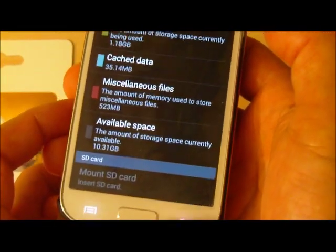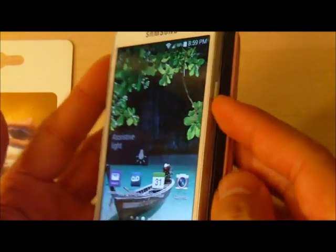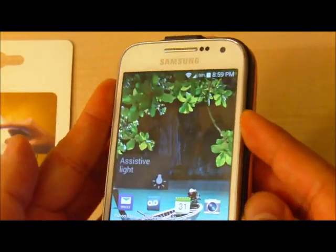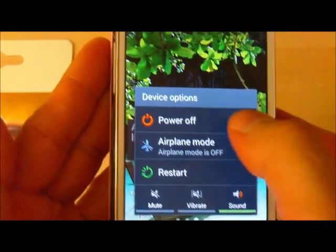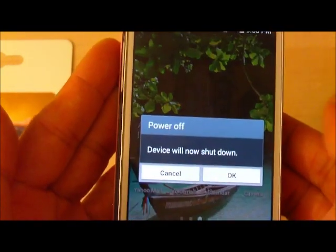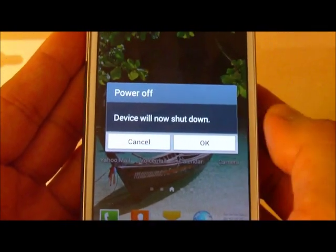So before we do installation, we need to make sure everything is powered off. That means you hold the power button down for a few seconds and you get this screen. It says power off. Make sure you power off your device before you add a memory stick. Otherwise you can damage the memory stick and or your device. Device will now shut down.